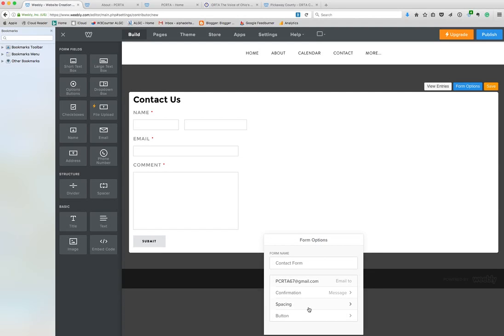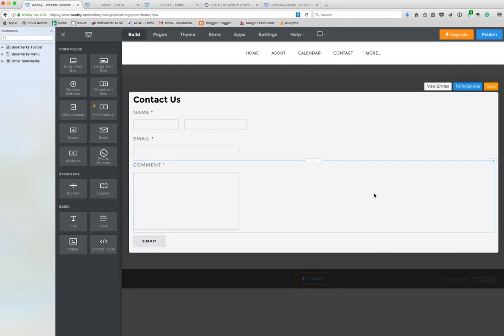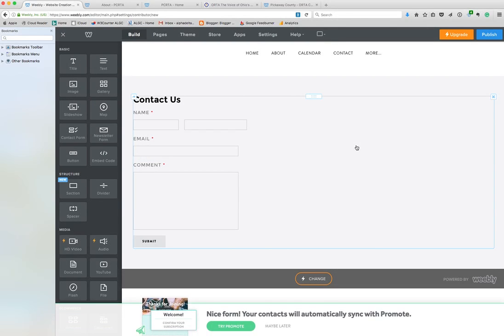You can add additional buttons. You can have them sign up for something. I'll leave this here in case you want to change something. We can get rid of it. We'll save it. Okay. I have no idea what this is down here. Okay. Now let's go back to the home page.